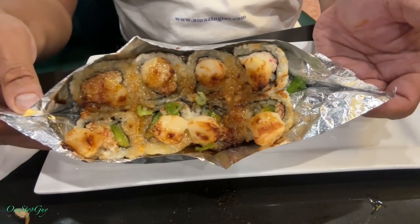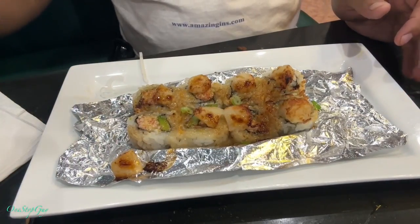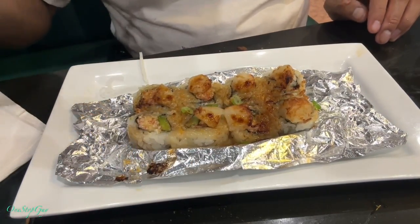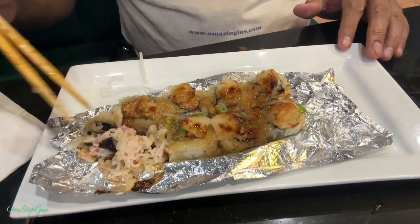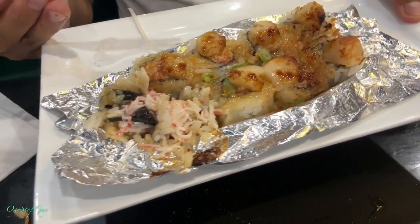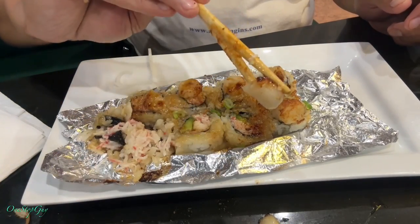And then the rest of the video, guys, it's just gonna be me eating. This right here, guys, is the scallop roll that they have on special on a weekend, and the crab legs that you guys saw at the beginning of the video. All right, guys, so like I said, I'm gonna continue eating. So hopefully you guys can watch to the end of the video. I will have the receipt of my order and how much it cost for us to eat today and all the stuff that we ordered.